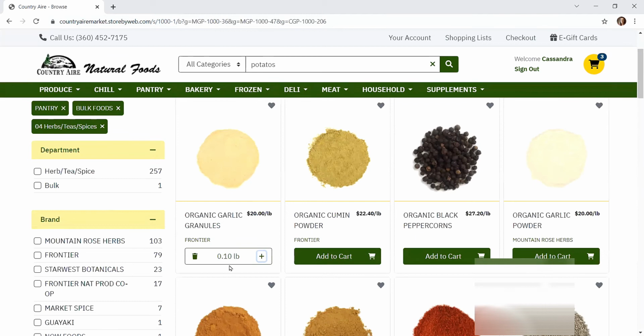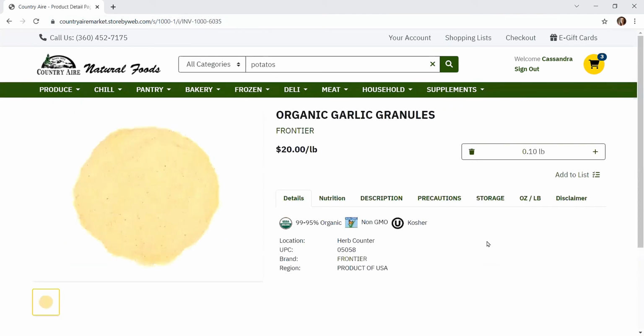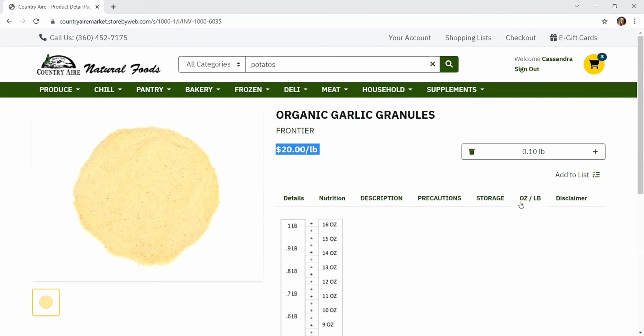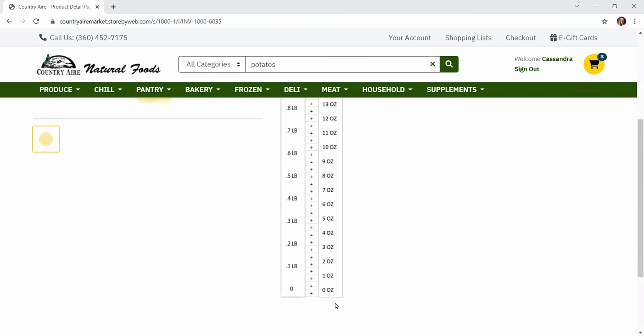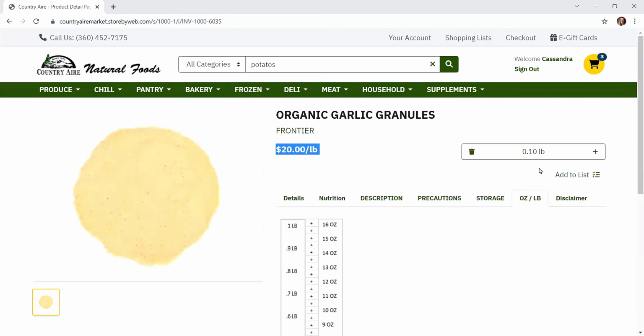Notice that the garlic starts at 0.1 pounds. So to buy our herbs, we have these set at a special, very small weight so that what you purchase is a quantity that makes sense. Of course, most people are not going to buy a pound of garlic. So we look over here at this ounce pound little chart we've provided, and you can see if you're used to purchasing this based on ounces, like you normally get 2 ounces, you can see that's 0.1 pound. So the 0.1 pound is about our little package.